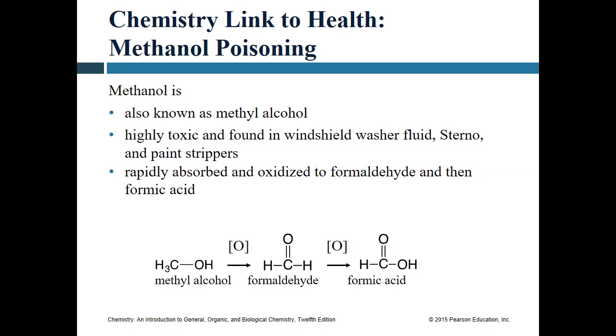And the second oxidation product is formic acid. And formic acid, like any other acid, is not something that you just want hanging around your insides. There are very specific parts of your body where acid is supposed to be. And if it's not one of those places, you don't want it there. So methanol poisoning is a serious matter because it can very quickly react and oxidize inside of your body.